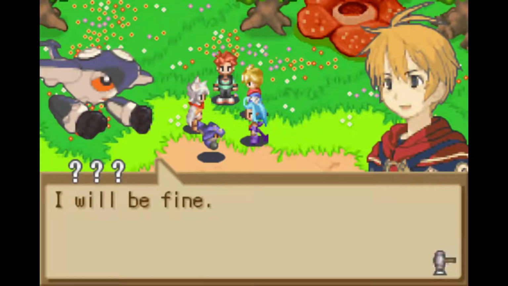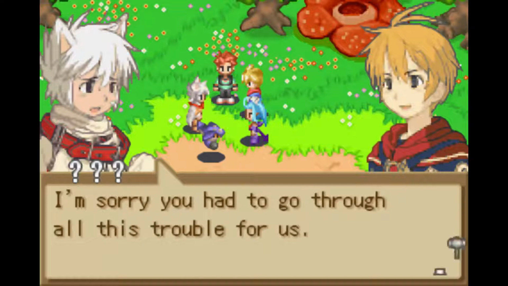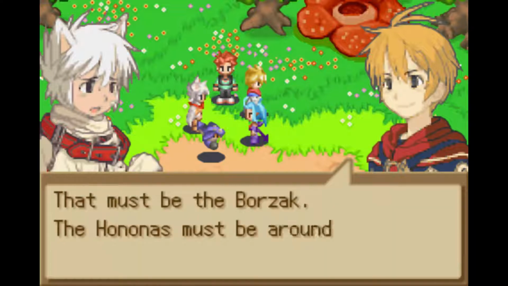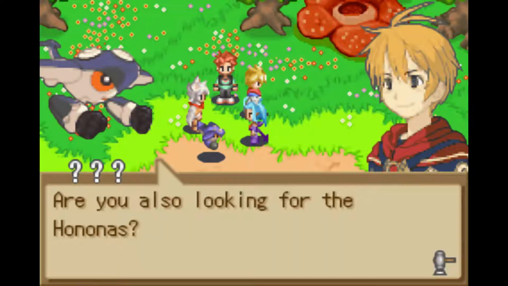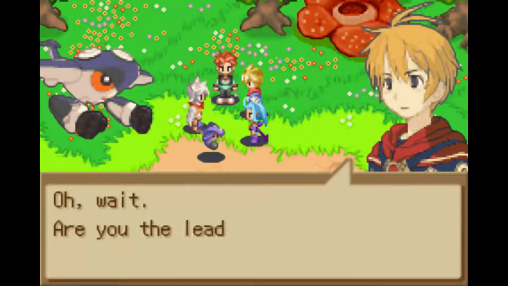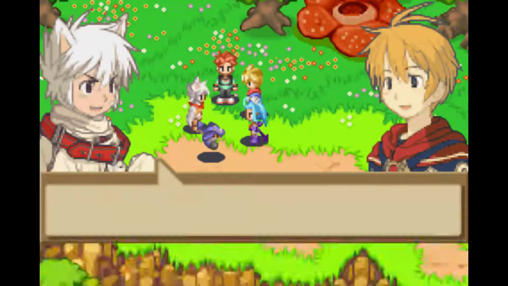Are you guys alright? I'll be fine. I'm alright. Once you get some of the herb, these scratches will heal up just fine. I'm sorry you had to go through all the trouble for us. The herb? Yeah, those big flowers and that smell. That must be the Borzak. The Hononis must be around here. Are you also looking for the Hononis? You guys too? Me, you, Orin, the Wind Brigade? That's a very popular herb. Oh wait, are you the leader of the Wind Brigade? No, I am not. Gabriel is the leader. Is that you? Yeah, that's my name.